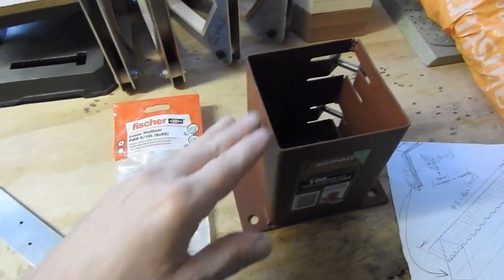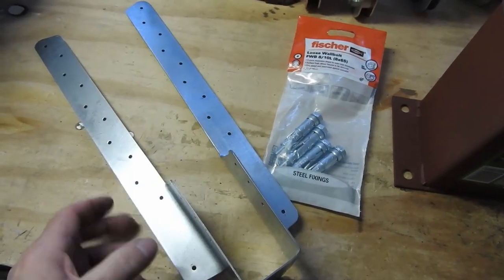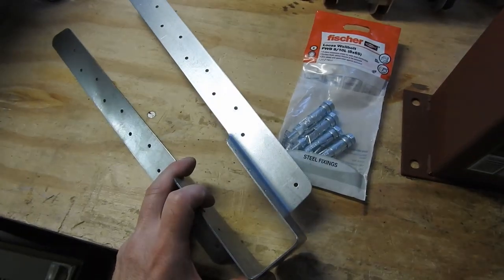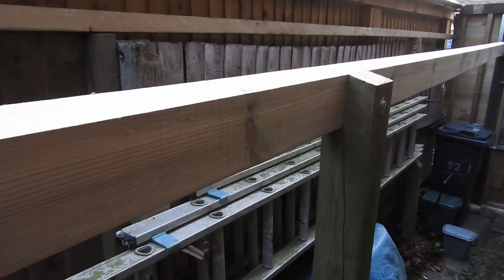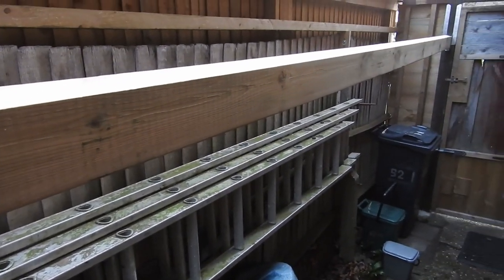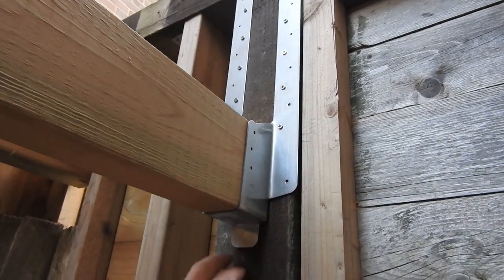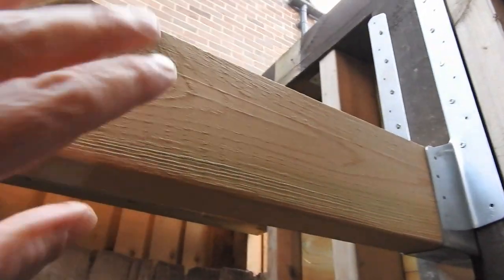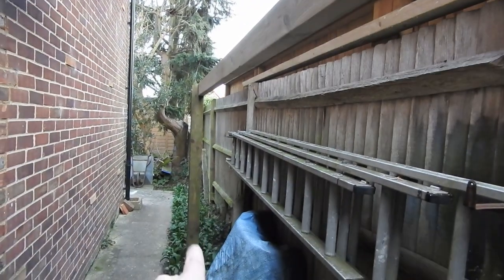See the post going there. And then on top there's going to be this 2x5 bit of wood. And this is going to attach to my existing gatepost. Got this joist hanger at the door end. That's all pretty solid. Goes all the way along to that post.